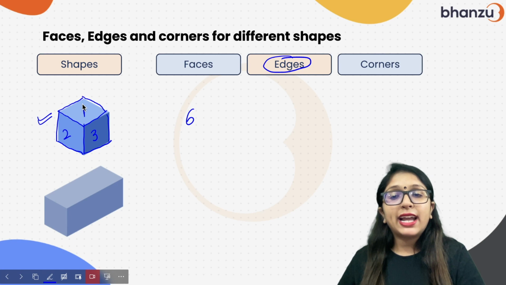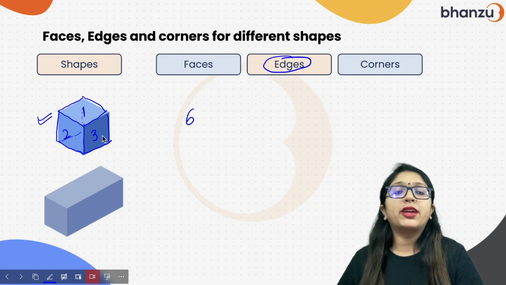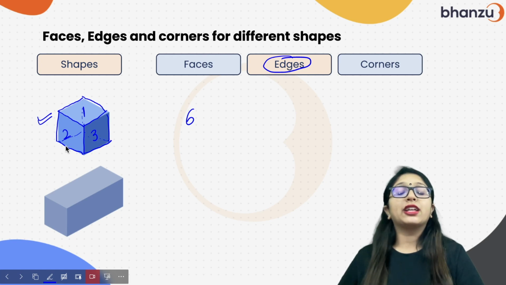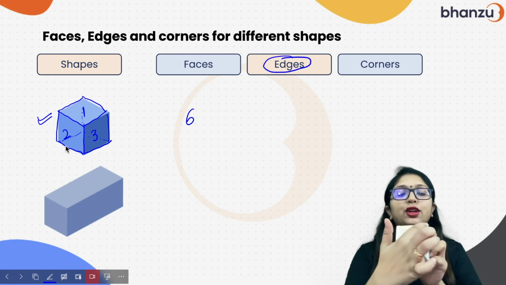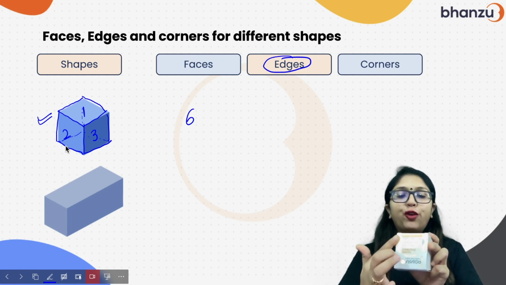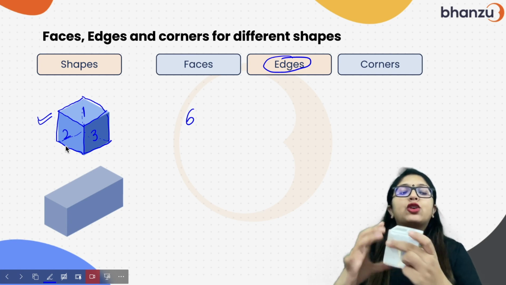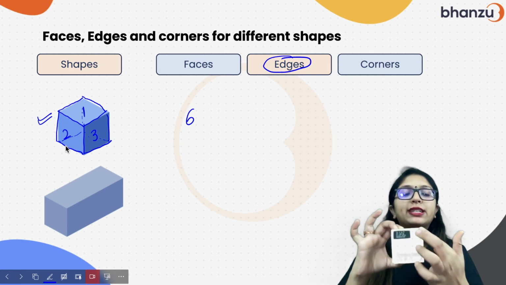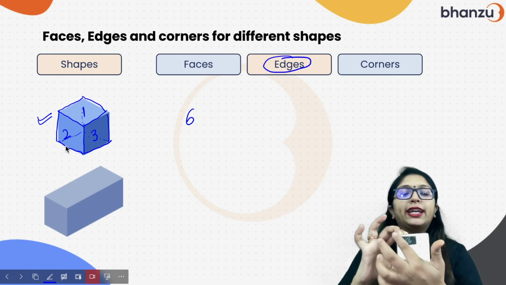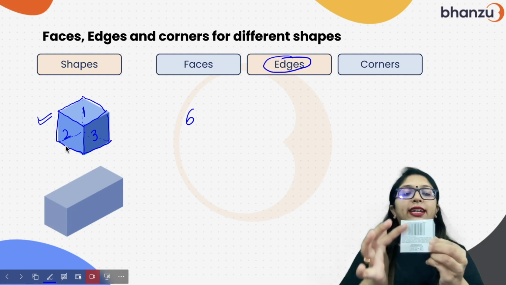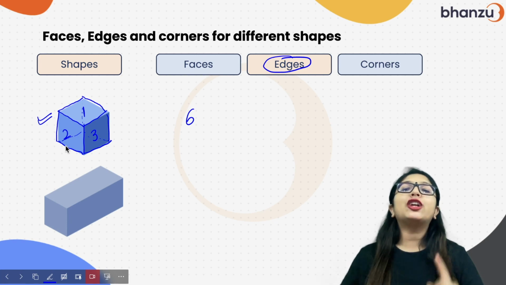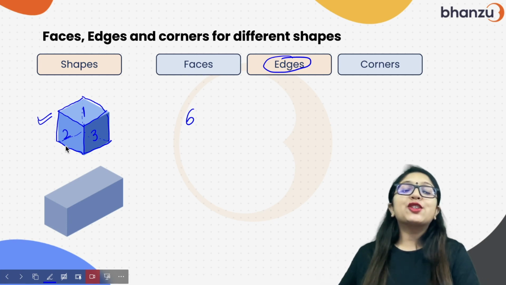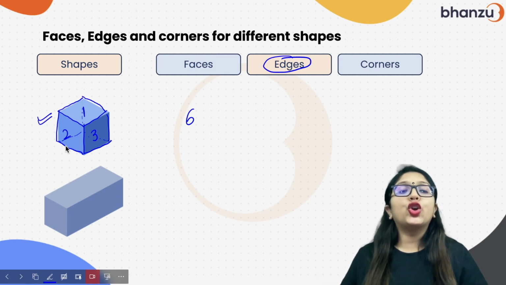At the back, this line is going down. So that is going to be the 10th one. Here there is one at the back from here, 11, one at the back from here, 12. But if we see over here, we can observe those 12. 1, 2, 3, 4. Got it? And then we will go to the opposite side. 5, 6, 7, 8. Now 9, 10 and then 11 and 12. So these are the 12 edges. Got it? So we have 12 edges in the cube.